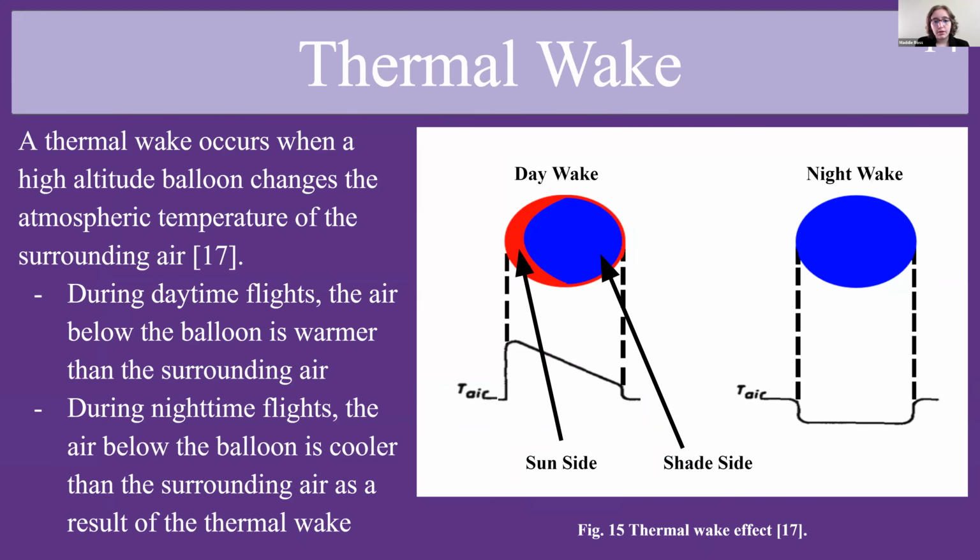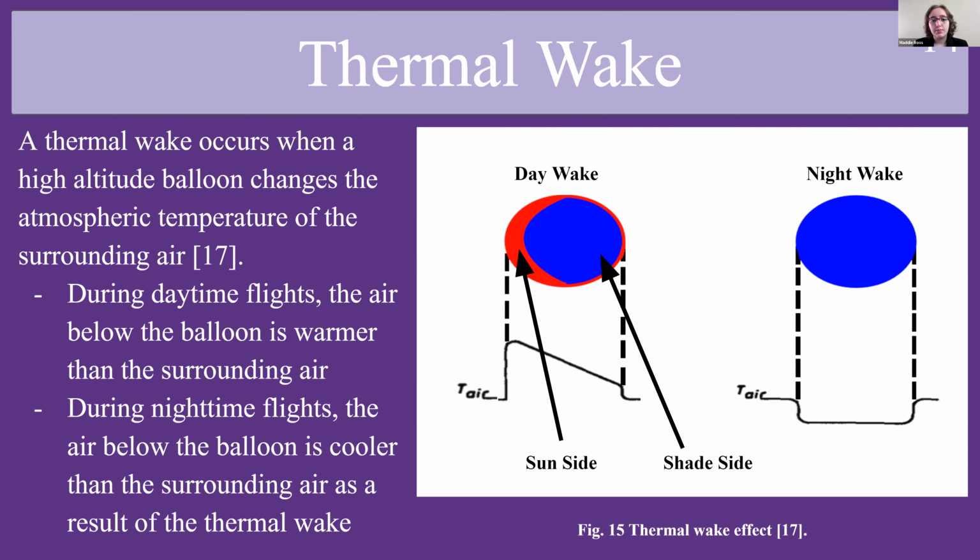During solar eclipses, our research includes temperature measurements. The temperature measurements of our balloon flights are influenced by thermal wakes. A thermal wake occurs when a high-altitude balloon changes the atmospheric temperature of the surrounding air. During daytime flights, the air below the balloon is warmer than the surrounding air as a result of solar radiation.